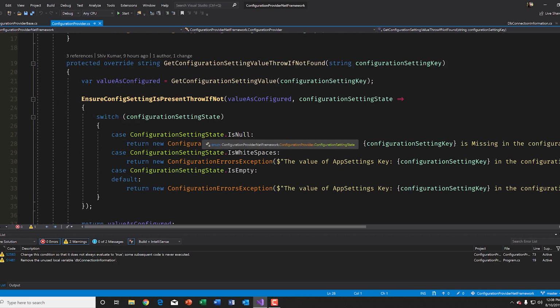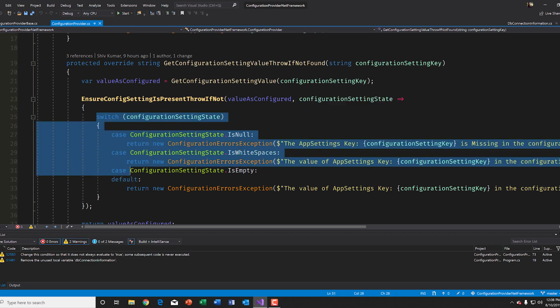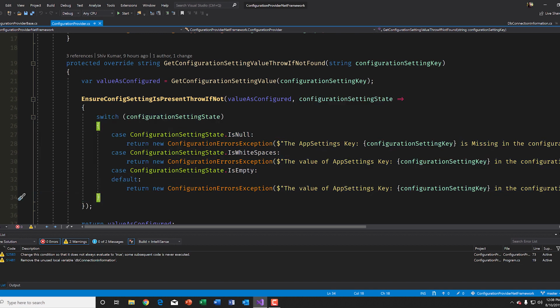So for the case where it's not a good value, this method is called, providing you with the configuration setting state, and then based on which of the scenarios it is, it throws an appropriate exception with an appropriate message. Now in the case of configuration exception, I use the same exception message, but typically in other cases in my system, there most likely will be three completely different exception types, as in very customized exceptions for these different kinds of problems, but not for config settings itself, but for other parts of your system.